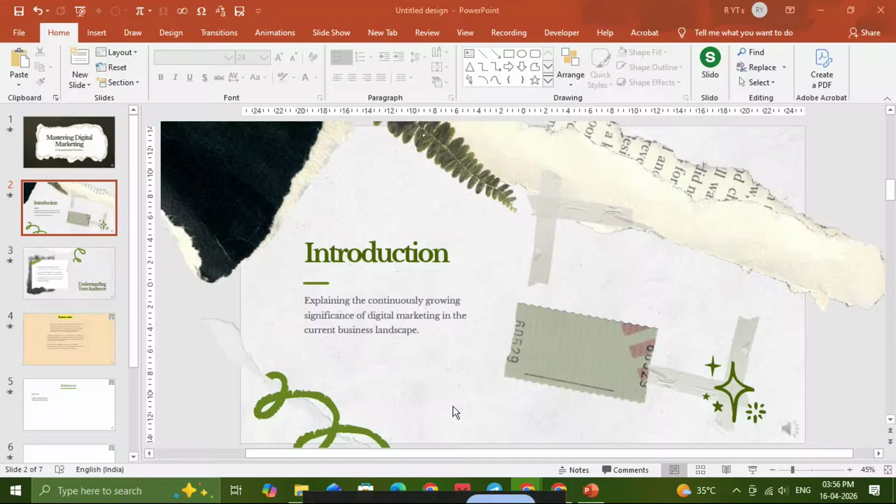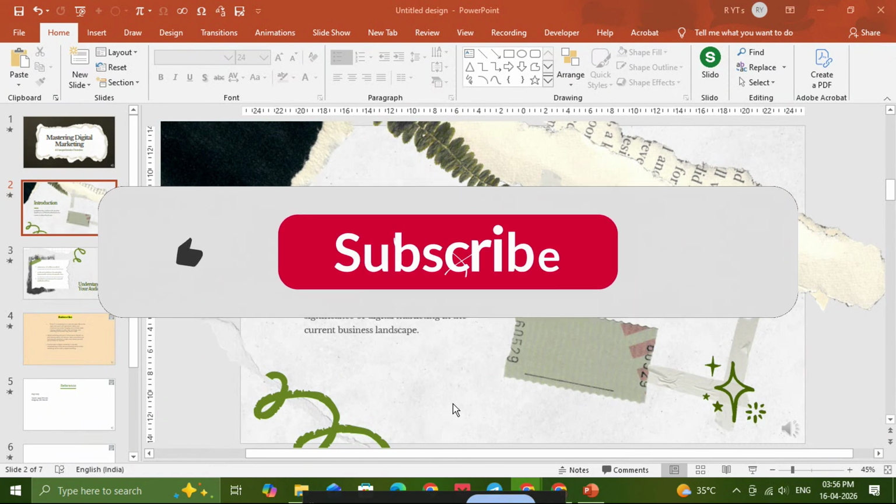If you've ever needed to make your PowerPoint slides look more polished and professional, one of the simplest formatting tricks you can learn is how to do a hanging indent. This is especially useful for citations, references, bullet-style explanations, and any paragraph where you want the first line to stay aligned while the rest of the lines move inward. In this video, I'll show you exactly how to do a hanging indent on PowerPoint in just a few easy steps.